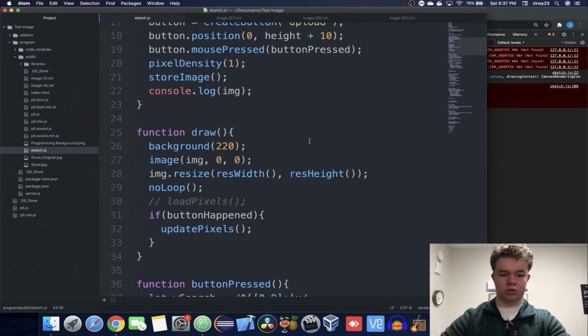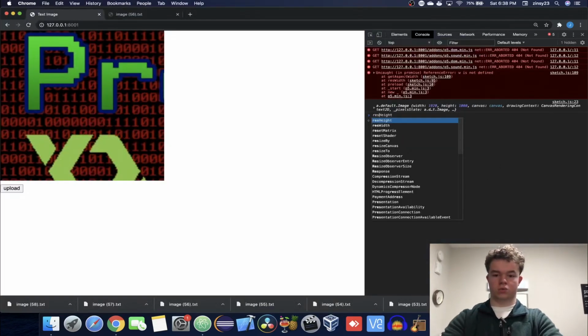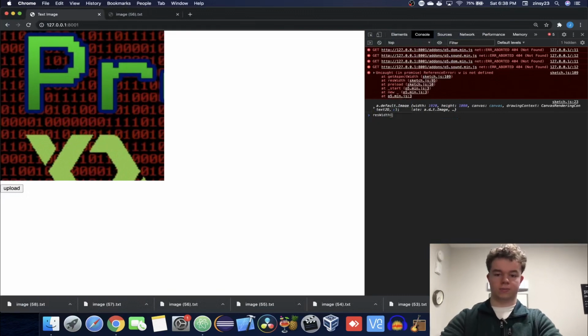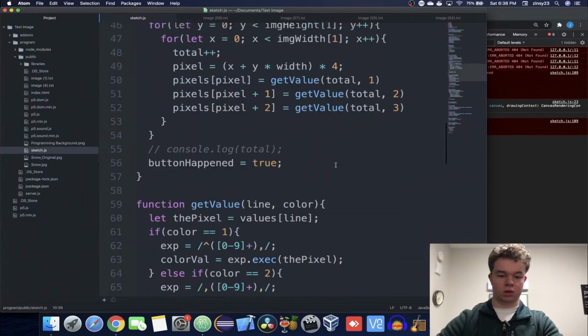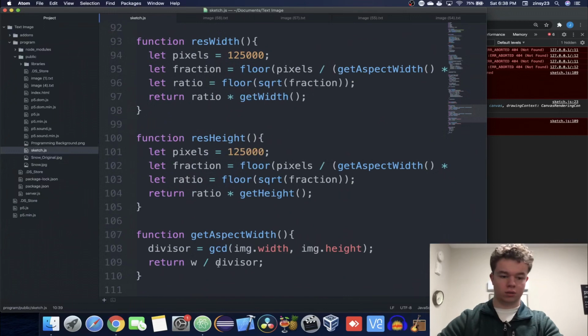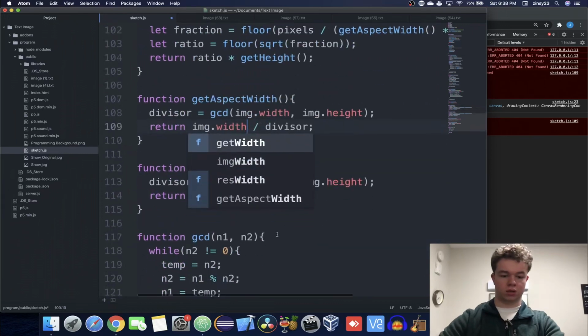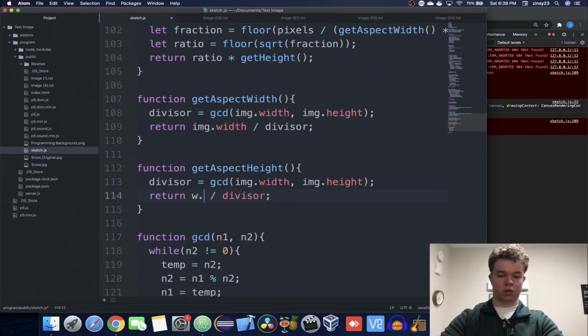Did the image resize where it should have? Well, what is res width when we run it? Ooh, W is not defined, that's why. Wait, what line? 109? So we have to actually return image.width divided by divisor, and then same with the height, image.height.